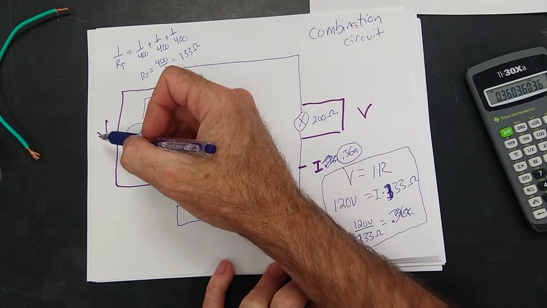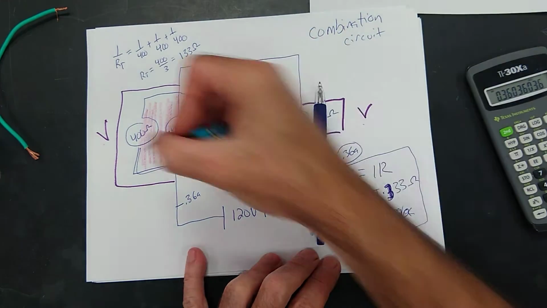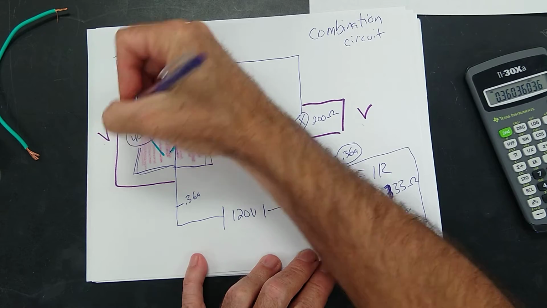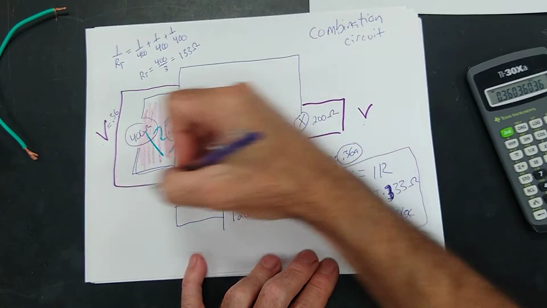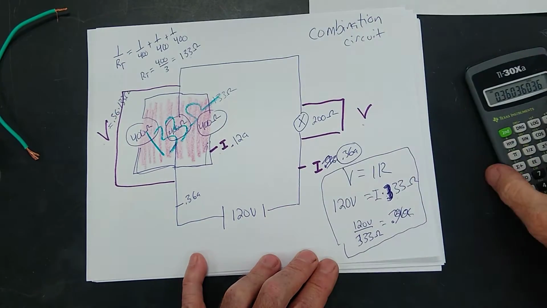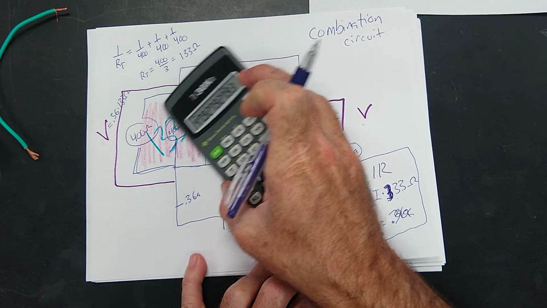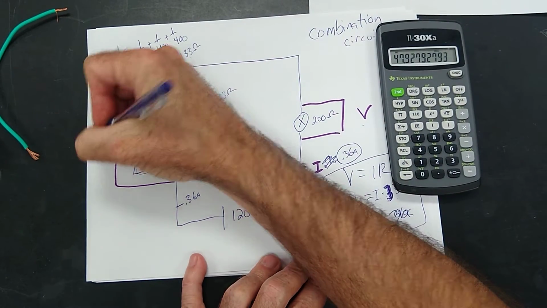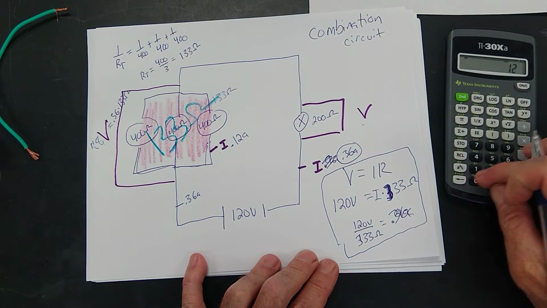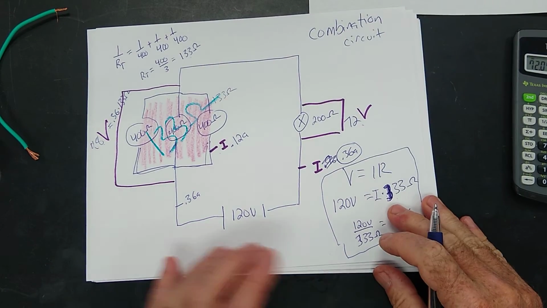The last thing I asked you, what is the voltage here and what is the voltage here? This whole thing acts like one 133 ohm resistor, okay? So V equals IR right here. V is equal to 0.36 amps across this whole thing and 133 ohms. So the voltage right there is 0.36 times 133. The voltage here is 48 volts. And then the rest of the voltage would go right here: 72 volts. All right, good luck with that.